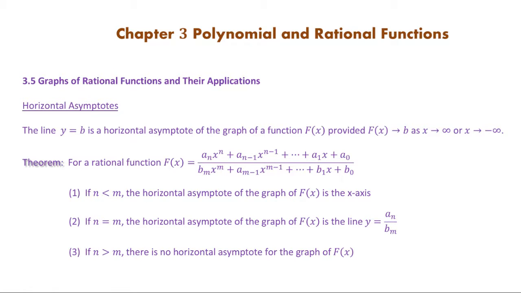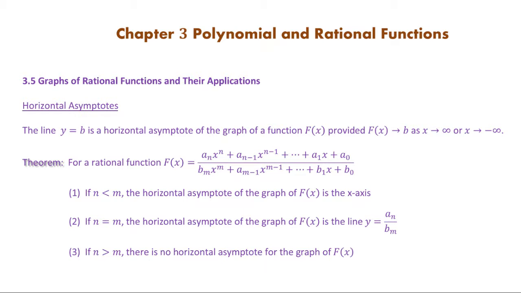So that means as x approaches infinity or negative infinity, this approaching can be either on the right or on the left. If x approaches infinity, the graph approaches the horizontal line on the right side. x approaching negative infinity means the curve approaches the horizontal line on the left-hand side. Okay. So we're going to see some examples in the graphs to show what it means.